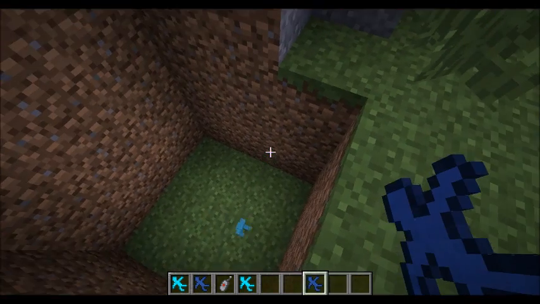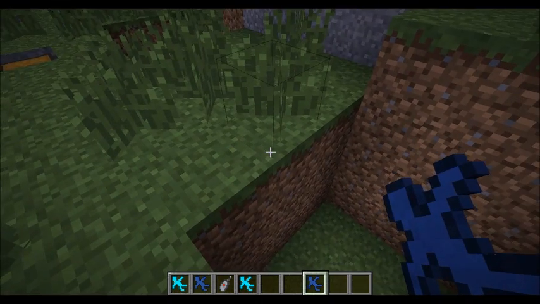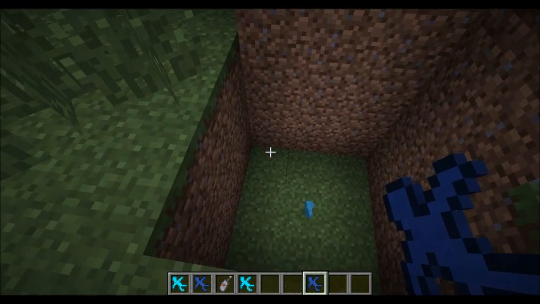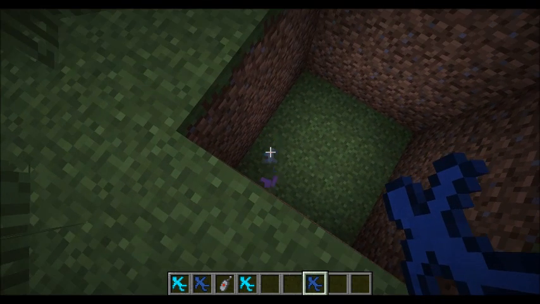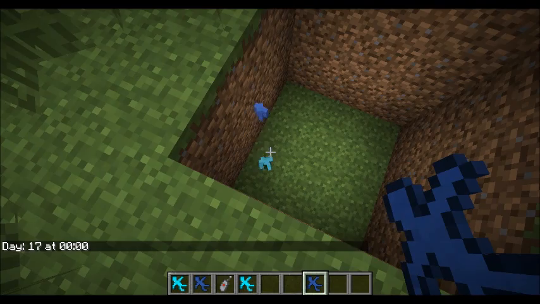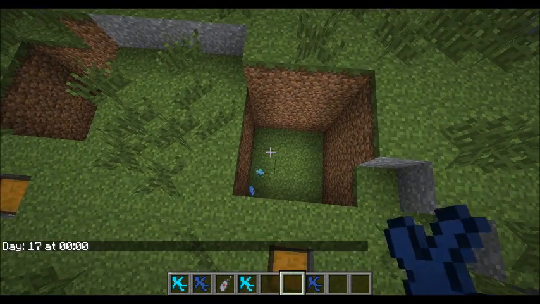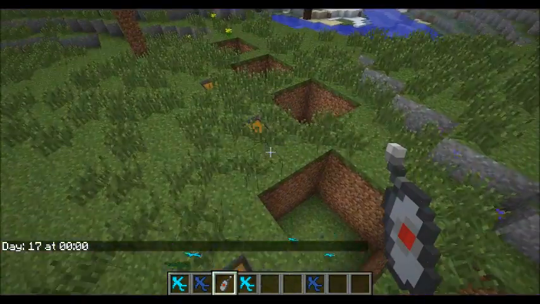So, if you give him an egg, he'll mask his smell, so he can be like an assassin, as the forum says. Now, if I put this guy here, he won't attack, but the other guy will, because he can't smell him. I can't really show a demonstration of this, but just trust me, that's what it does.